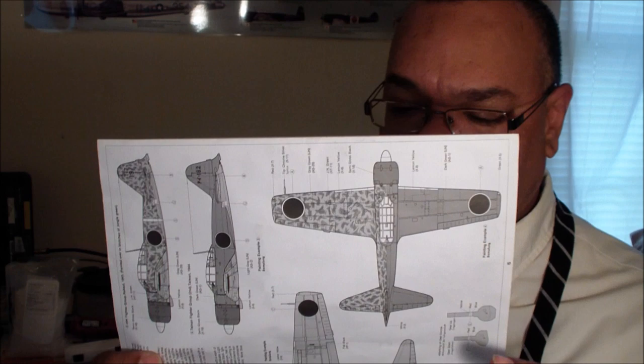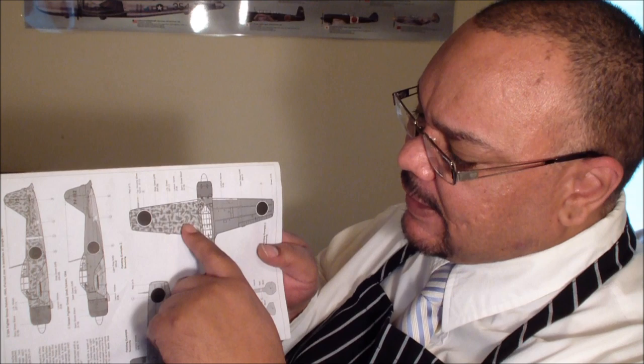But the problem with finding something like this is you first have to see through the foliage. You have to find it on the ground and try to kill it, because it's so quick and so maneuverable that most of the American strikes against the Japanese fighters were actually planned to hit them right at dusk while they were parked on the ground. And so to combat that, the Imperial Naval High Command came out with that order in 1943 and required every Japanese plane to get these green splotches.